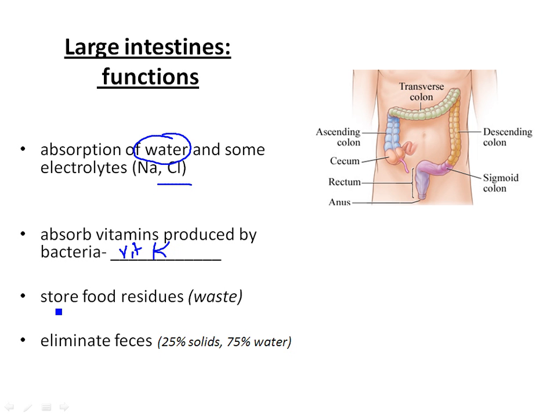Of course, the large intestine is going to store these food residues, these waste products, as they are processed and pass through. We're going to store them and change them into what we know as feces. These are going to be eliminated from the body. Feces themselves are considered a semi-solid rather than a solid. There's more water present than you think, at least 75% water, which allows it to pass from the body.